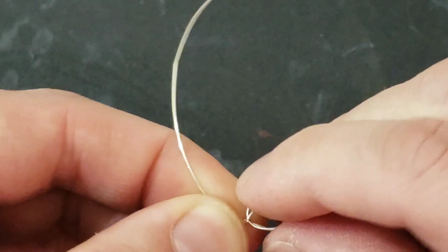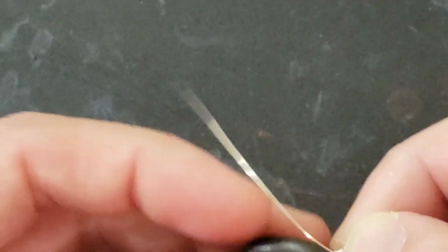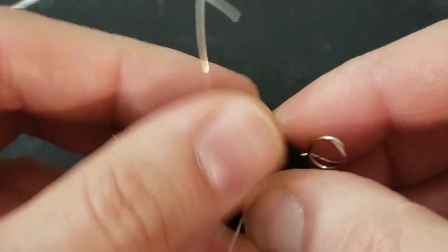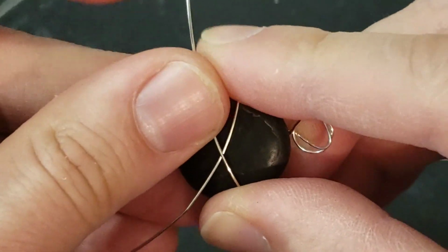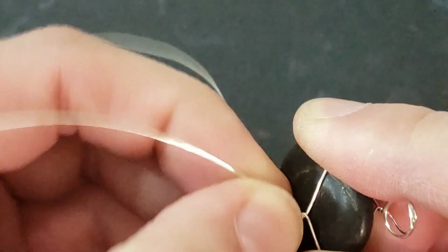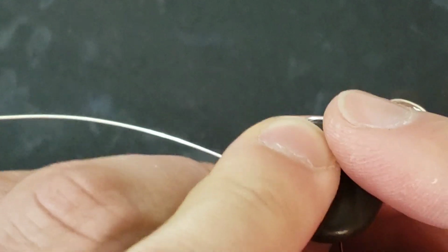But we're going to make a double loop. Give it a couple twists. Hold it right there. Make the arms come around to hug the baby stone. Mama is taking care of the baby stone. There it is. Hold it tight. Give it some twists. 1, 2, 3. Should be good.